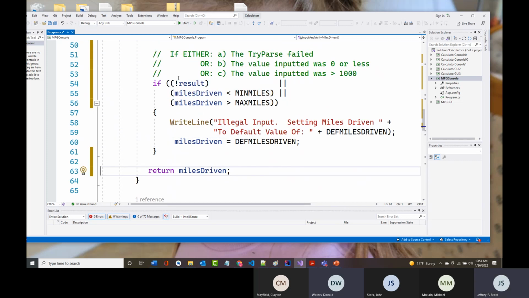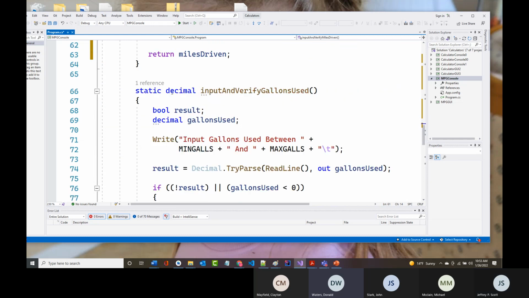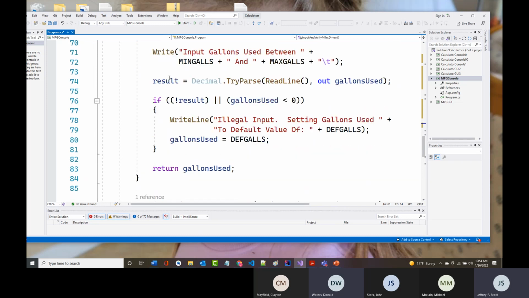So this is our thing. And like I said, I redid it. Originally, I only had that and I had less than 0, but I added this for completeness. All right. And I am going to copy that particular comment and that if so I can use it down below. All right. So now we're going to do the same thing with gallons used. So again, I want to change this.